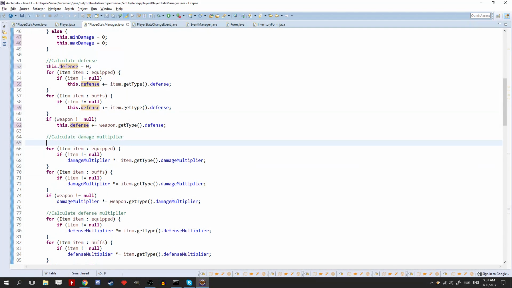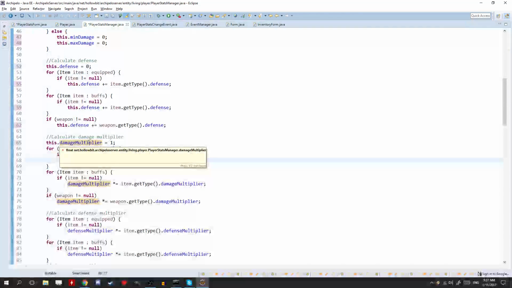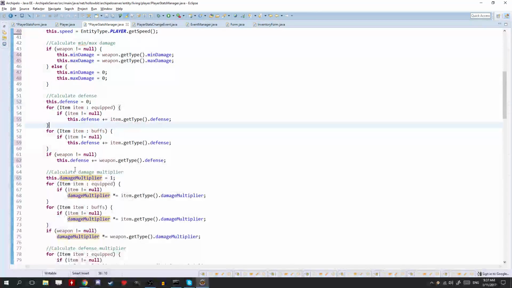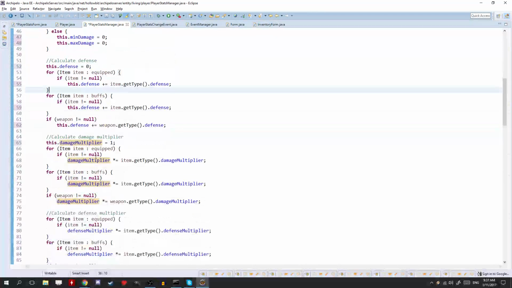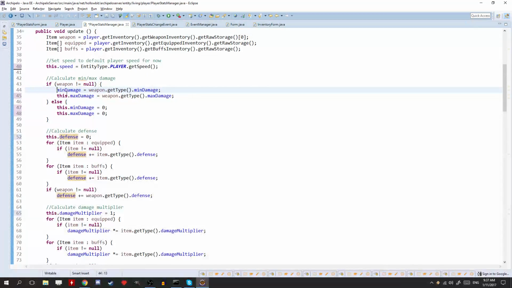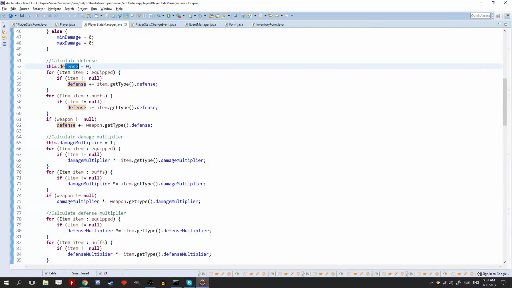Okay. I mean, we don't need to add this to everything. Okay, I'm gonna remove it just for consistency's sake. But we do need to reset some of the things, though.